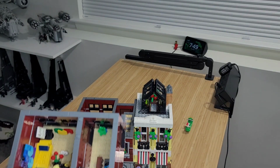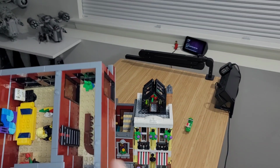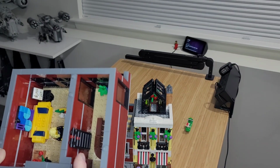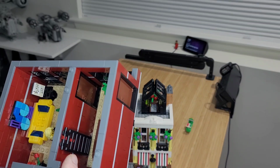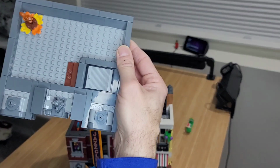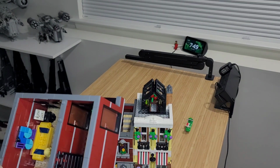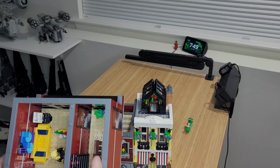Here, like I said, is the staircase that takes you from the first floor to the second floor. You have the stairs that take you to the roof, the plain roof here, which has an opening here. Like I said, nothing much to the roof. Not much detail, very plain.